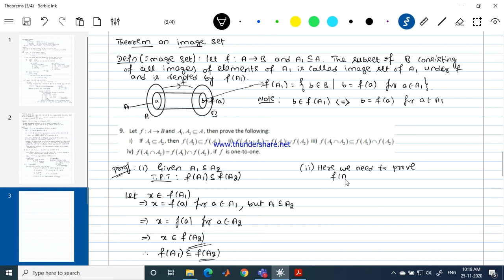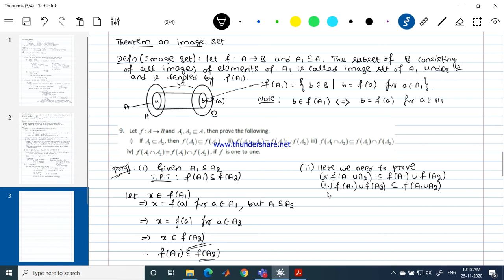That is, f of A1 union A2 is a subset of f of A1 union f of A2. This is result number 1. And result number 2 is f of A1 union f of A2 is a subset of f of A1 union A2. These two results together prove this equality.